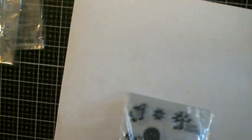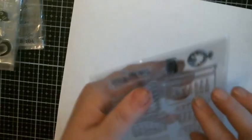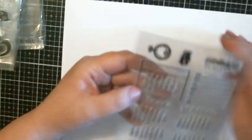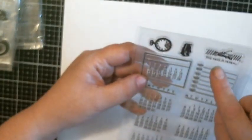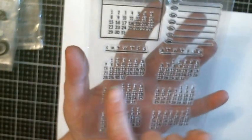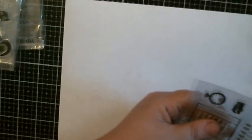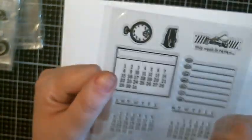Awesome. Oh, here's the calendar. It's got a clock up here. I'm not quite sure what that is supposed to be. A lot of times it's hard to make out stamp images until you stamp them out. It says this week in review, has the square for the calendar. It's got different calendars down here. Sunday, Monday through Sunday here. And this has Sunday, Monday, Tuesday, Wednesday, Thursday, Friday, Saturday, right here.